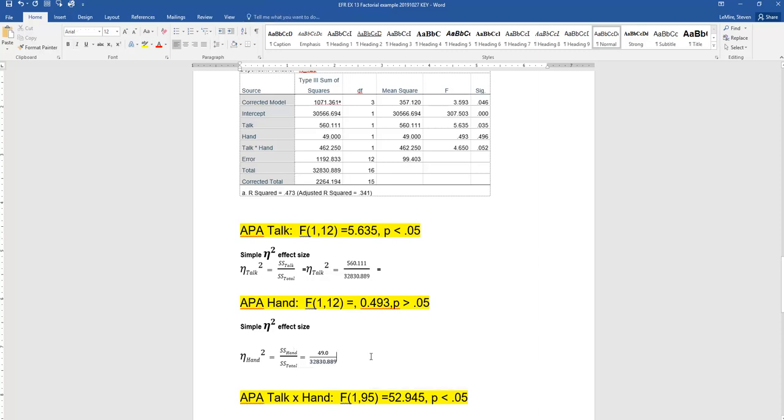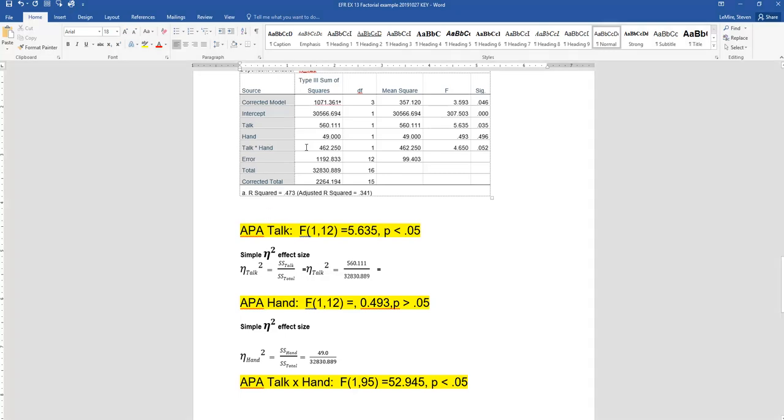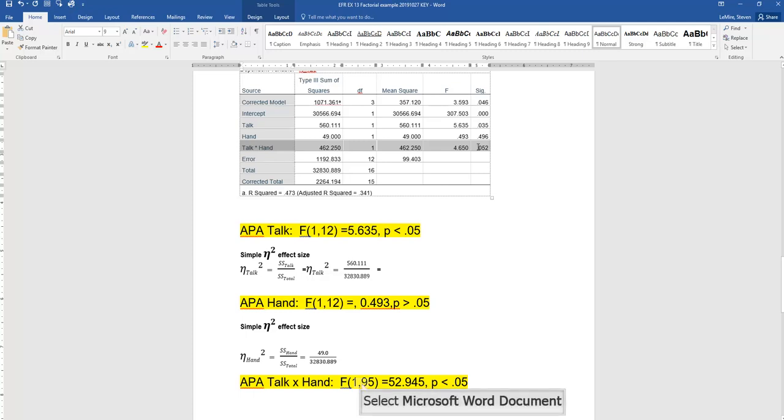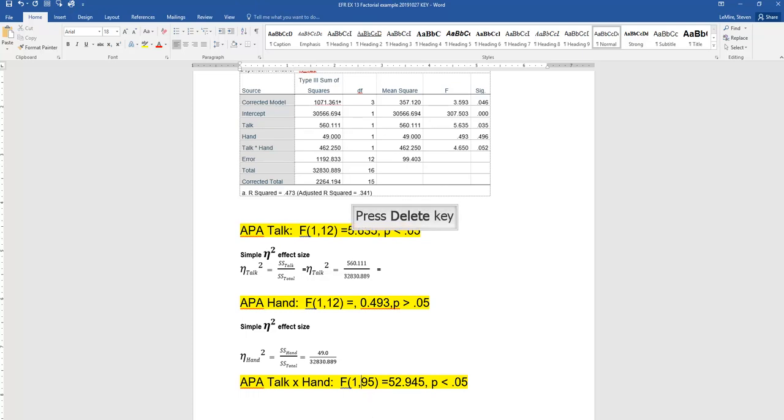Now we're going to do hand times talk. We're going to come up here, hand times talk. We're on this row right here. So its degrees of freedom is 1 and 12 again. That hasn't changed throughout all these because it was a 2x2 design.